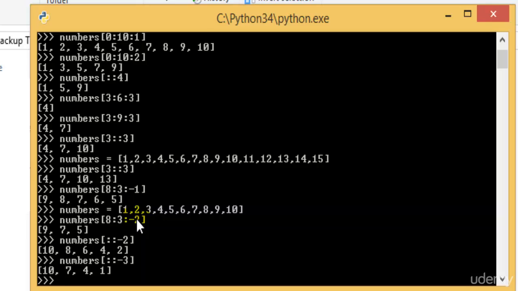Just make sure that the first limit is always inclusive, while the second, rightmost limit is exclusive when you're using a positive step from the leftmost side. But when you use a negative step size, the first limit, that is the start index, has to be higher than the second one. If you do the vice versa, it won't work. It may be a bit confusing right now, especially when you leave the start and end index implicit, but Python always does the right thing. For a positive step size, it moves from the beginning towards the end, and for a negative step size, it moves from the end, that's from the right-hand side, towards the beginning.